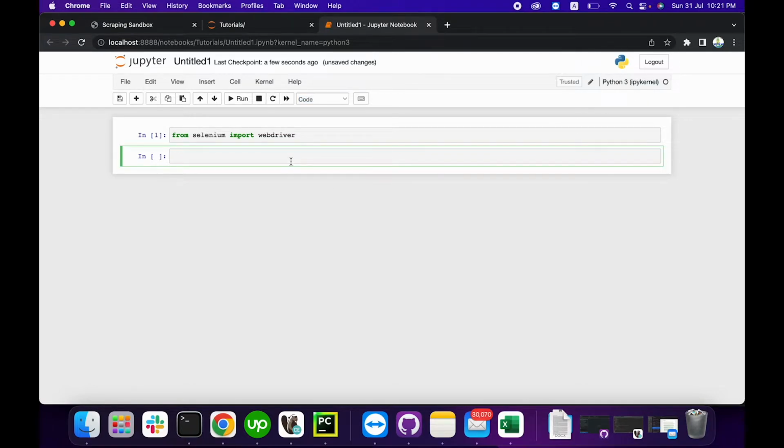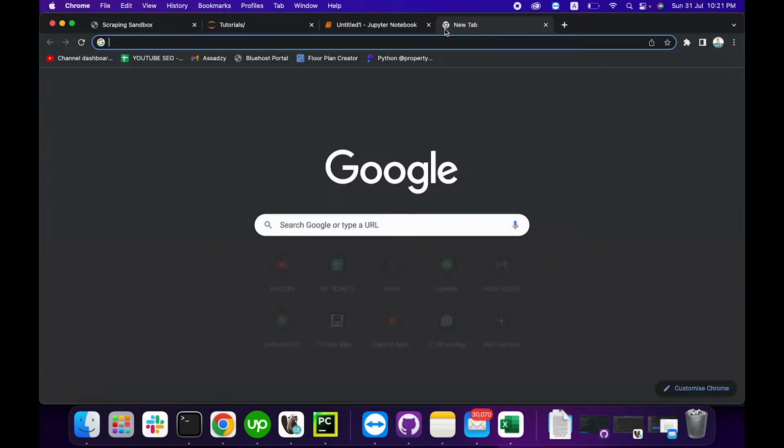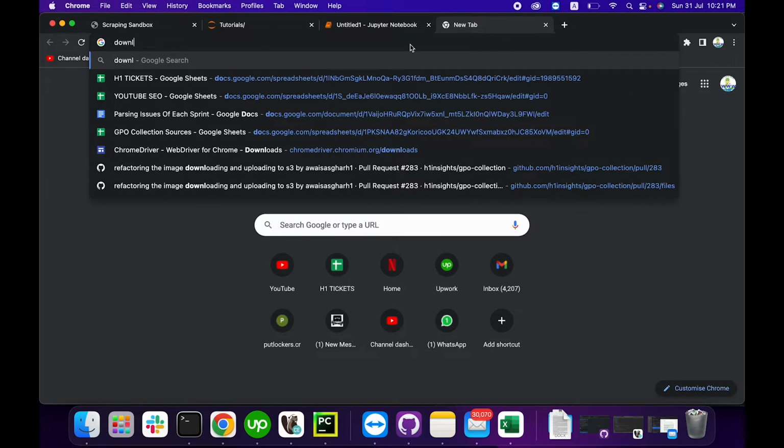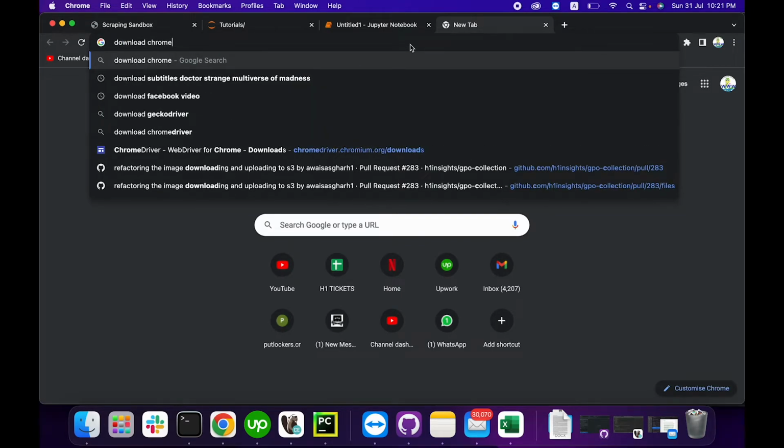Okay, now next thing is launching your WebDriver. So I have two options. I use the Firefox Gecko driver, and you can use the Chrome driver. If you have Chrome installed, simply go to their official website and download the Chrome WebDriver. Let me quickly show you. Download Chrome driver.